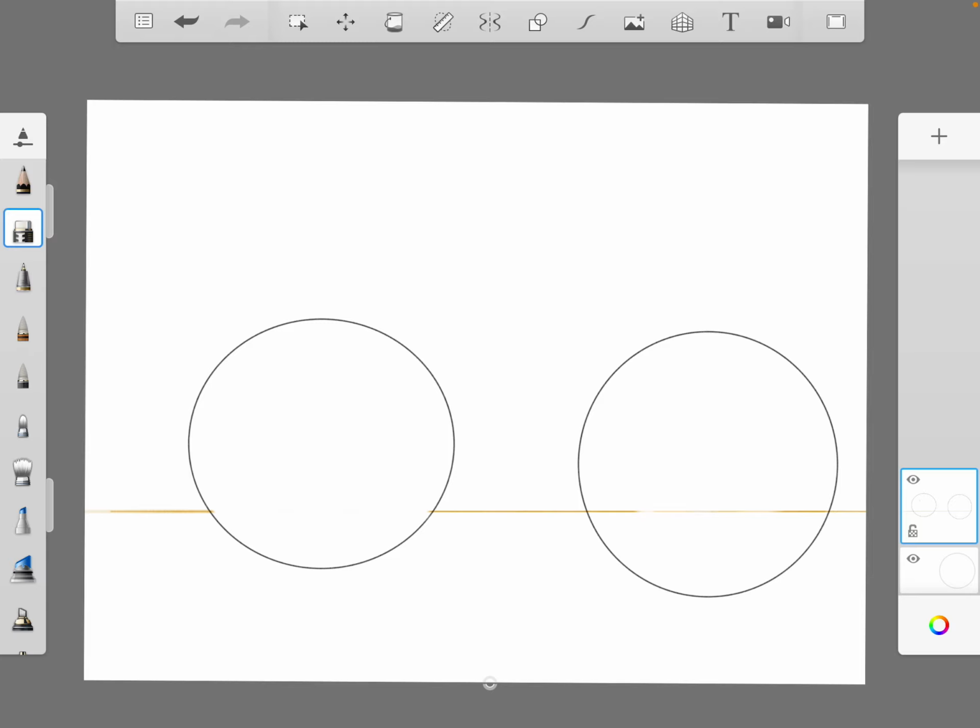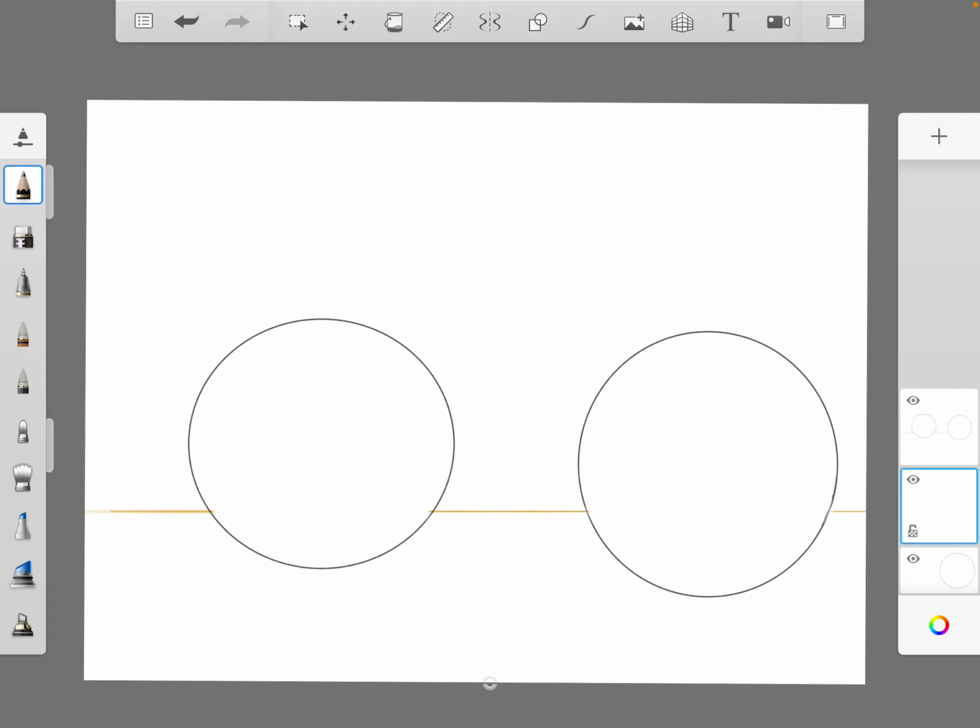Okay, so just like the drawing assignments that we've done, we're going to shade this based on some of the stuff that we're actually already aware of, such as light source, shadow, cast shadow. If you don't know what that stuff is, then check out the drawing tutorials that we have. You should have learned that already. So I'm going to create a new layer, and I'm going to make sure that this layer is reordered so that it sits on the top. I want to make sure that these lines stay present.